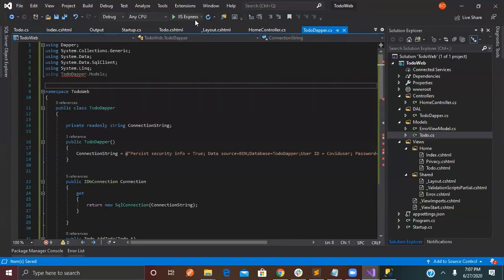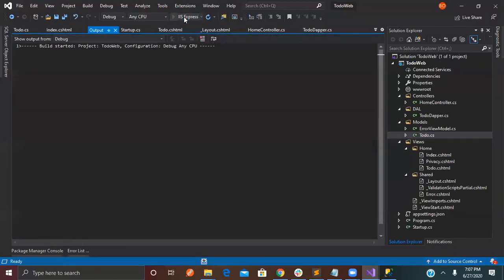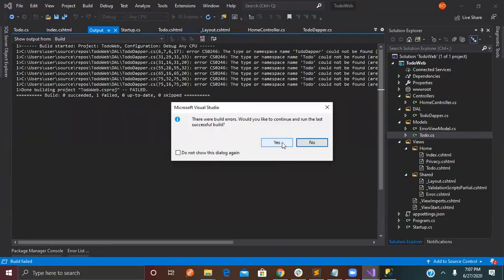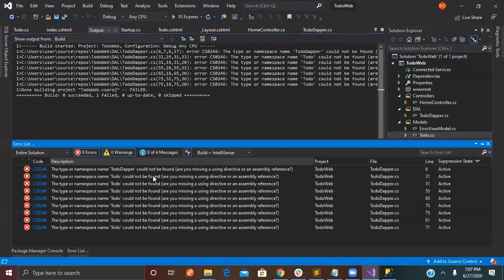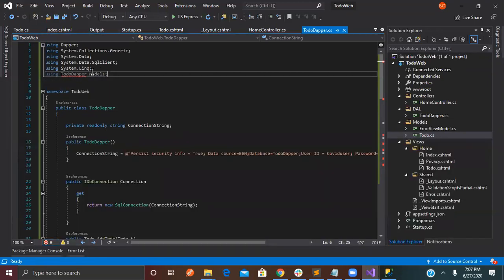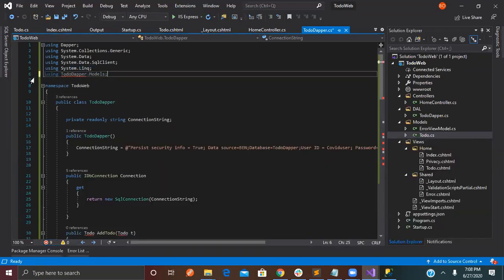You have build errors. You need to remove all those build errors. So where is that build error coming from? Can you remove that line? Remove it, don't worry.